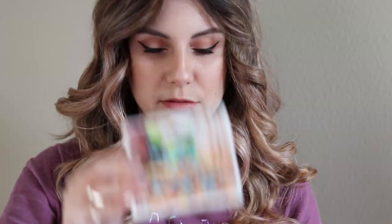So the thing I like about this is I used epoxy resin, which is way harder. It kind of gives this nice shiny finish. I don't know if it'll pick up here. There we go. It's got a nice glossy finish to it. It'll last way longer than just putting Mod Podge over a picture.